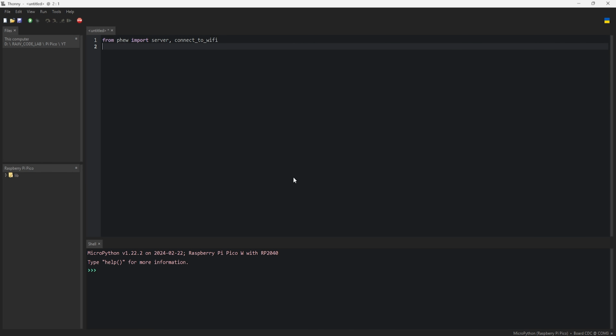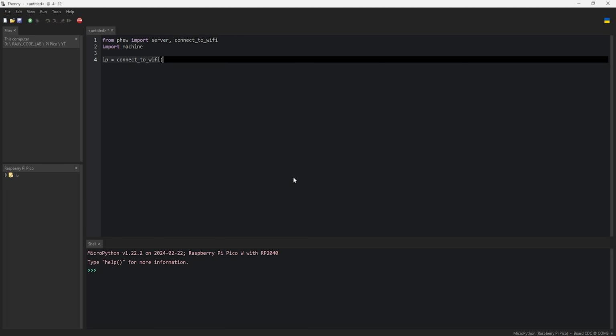Okay, and also we are going to control our built-in LED, so we need to import machine. And then let's create the IP by just connecting to Wi-Fi. Here we need to put your Wi-Fi name and password.